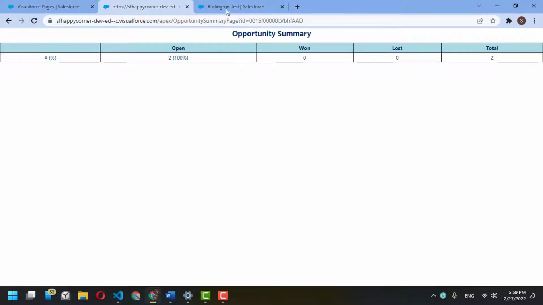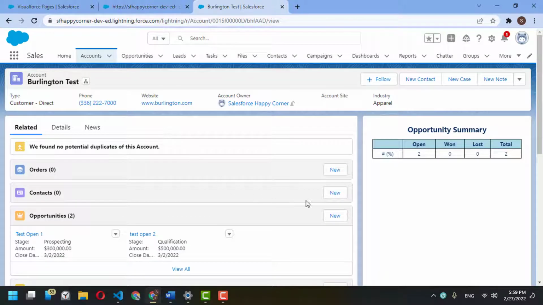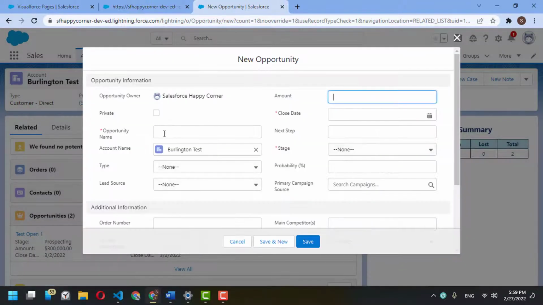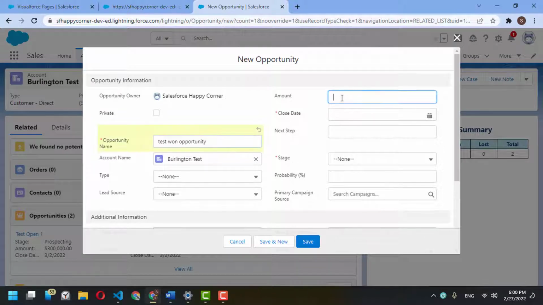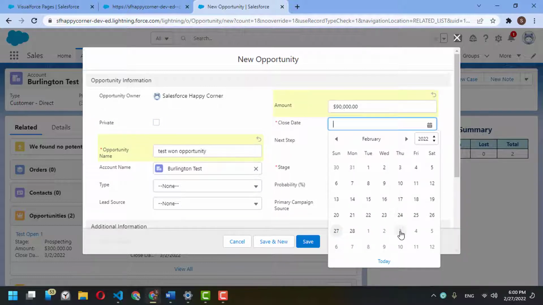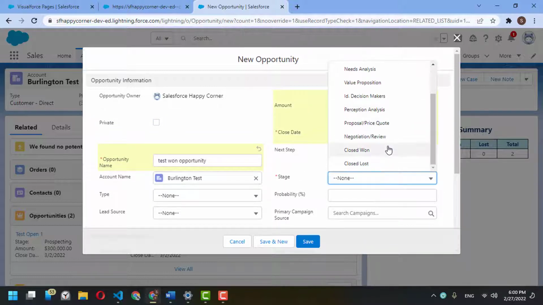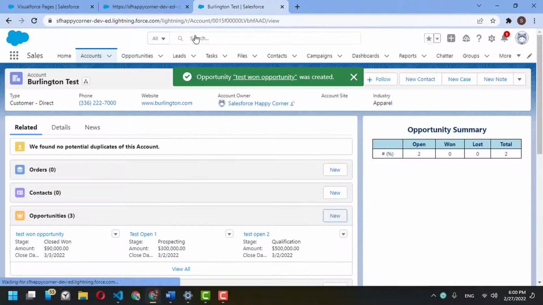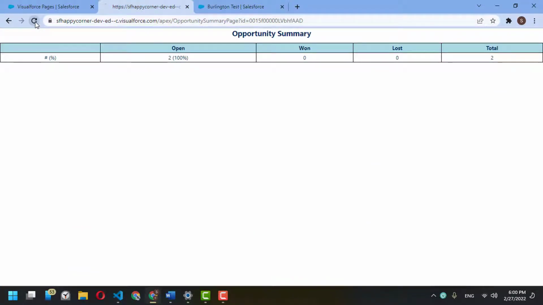Perfect. Let's create one opportunity. Okay, I will create test one opportunity. Any number. Okay, close date, any date. Stage, let's say closed one. Save. Let's refresh now and see how it will look.